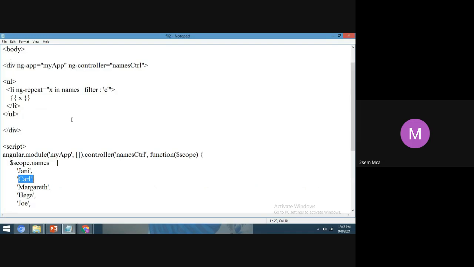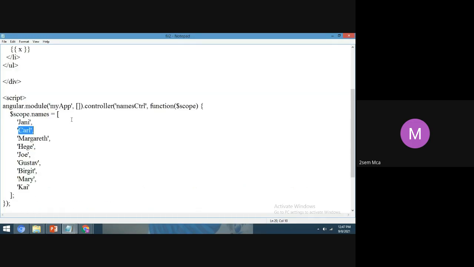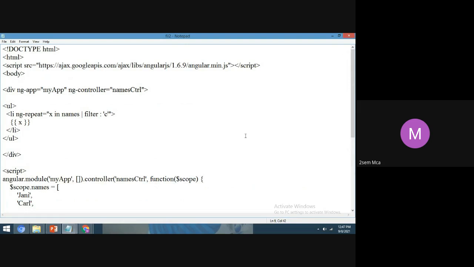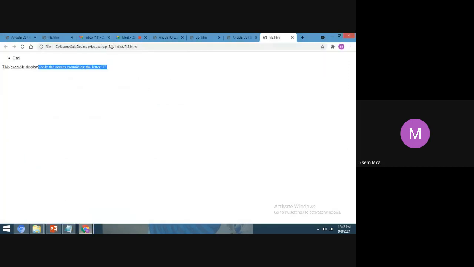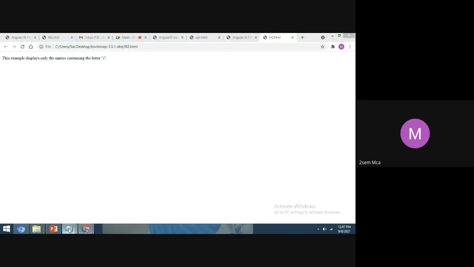So now what I do is try D. D is not beginning or in between in any of the names. Then what should it display? It should not display anything. Why is it not displaying any of the names?